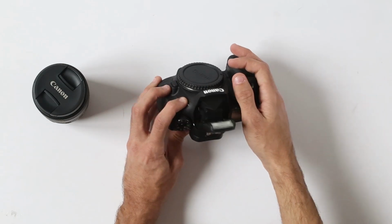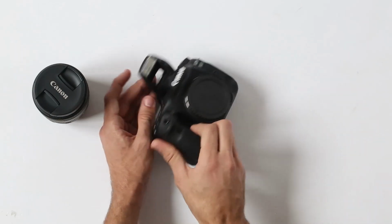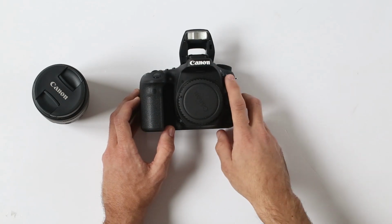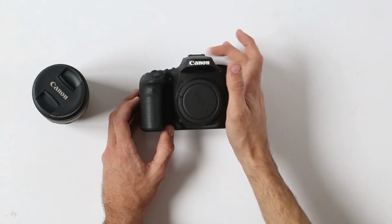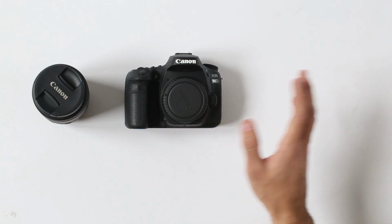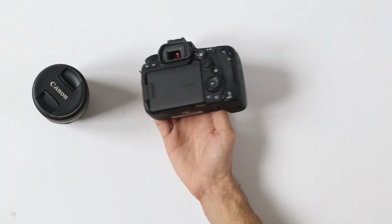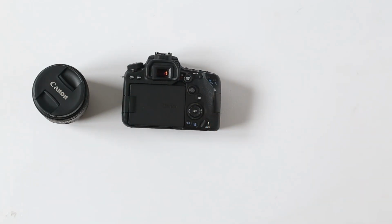It's very simple, and we do have a pop-up flash here, which is kind of okay. I personally would prefer if there were no pop-up flash, because it's better when it comes to the weather resistance, but still this camera is pretty good at that as well. So yeah, pretty good camera for video, definitely.